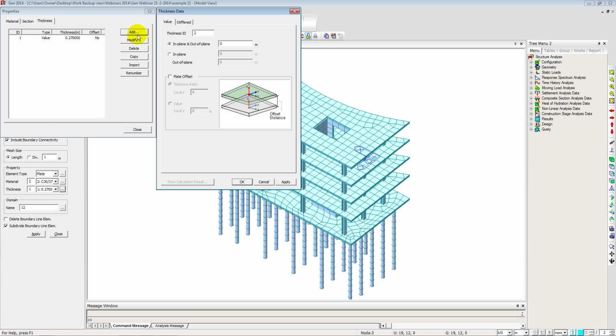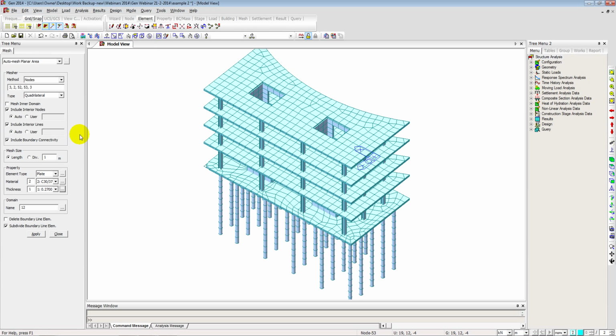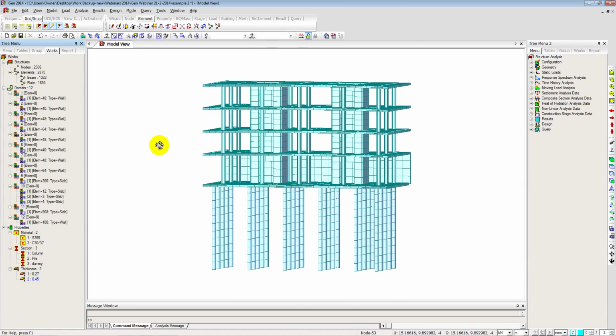Make sure we select a proper retaining wall, so we want it to be at least 450. Let's click apply. So there you go, there's a retaining wall at the back, and what I'll do is put some boundary conditions on that.